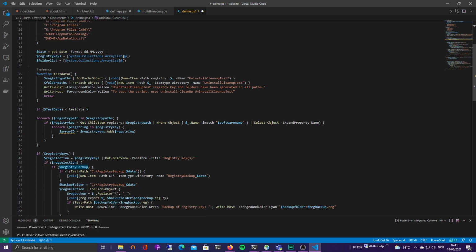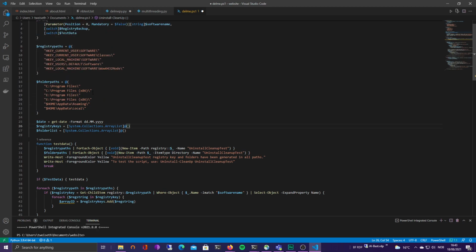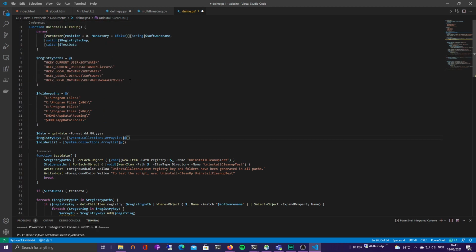So we have stored today's date, or the date you're running this script, and you have two array lists. These are for hosting or collecting the results from all of these combined.